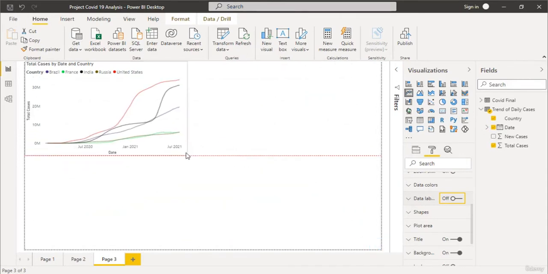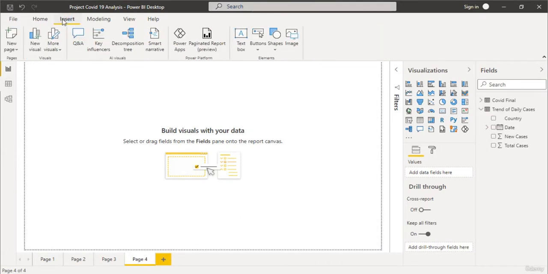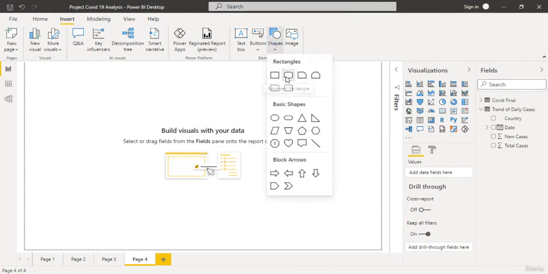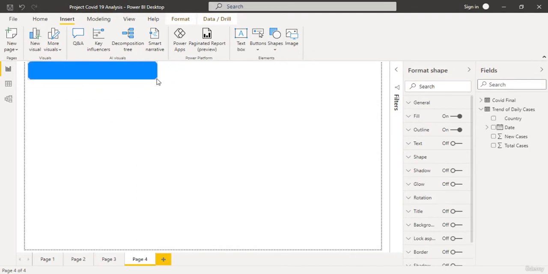Now let's combine all these visualizations into the form of a report. We create a new page. The first thing that we need to know is what kind of report this is. So for this, we have to insert a button or basically a shape that tells us the purpose of the report. That is really important. I'm just going to add a simple rounded rectangle shape, and this much is okay.